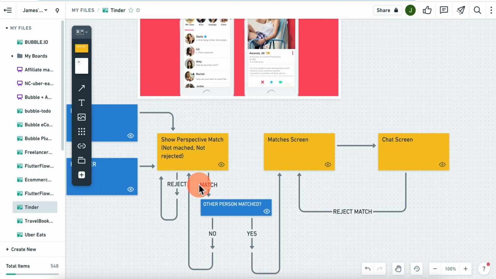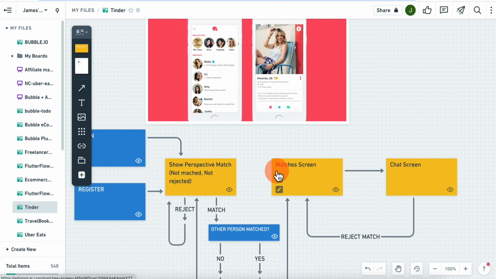This is kind of the heart of the app. The other couple of screens we're going to have will be a matches screen, which is essentially like a chat screen, right? We're going to have different people that either matched us and we matched them, or we matched them, they matched us, and we will be able to go and chat with them. And when we click on one of these chats, we are going to go to the chat details screen where we can actually chat with the user.